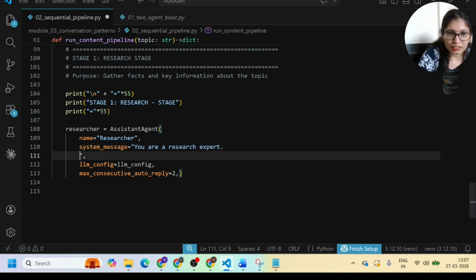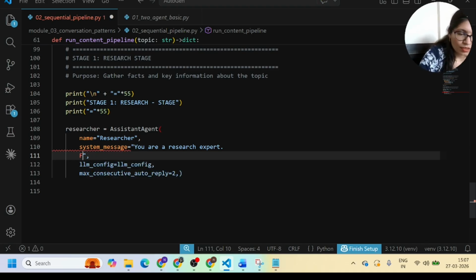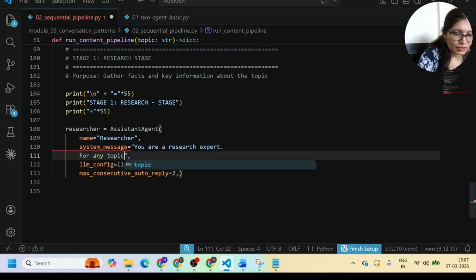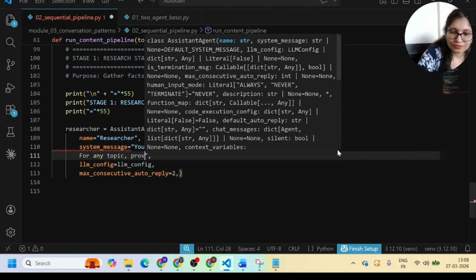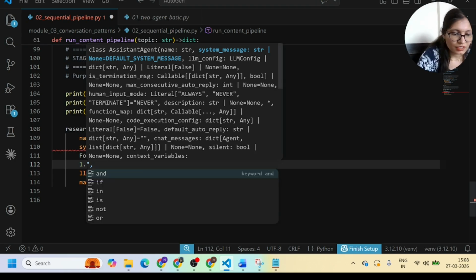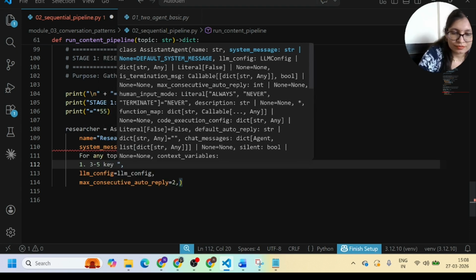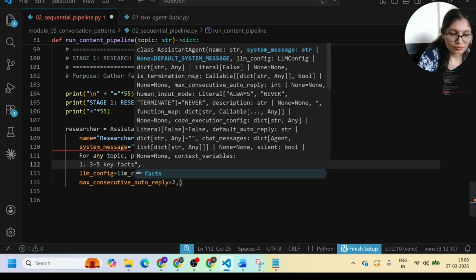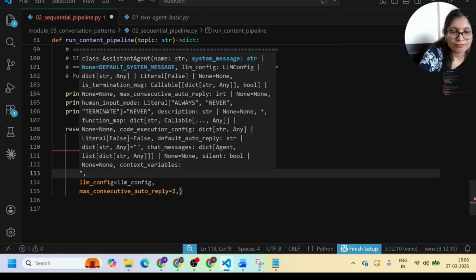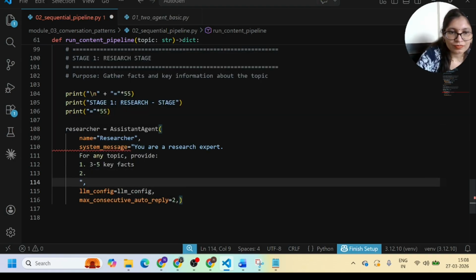Okay, I put a comma here. For any topic, provide, and the first one I'm giving here, it will give us 3 to 5 key facts. And the second one, here, what do I need to write?